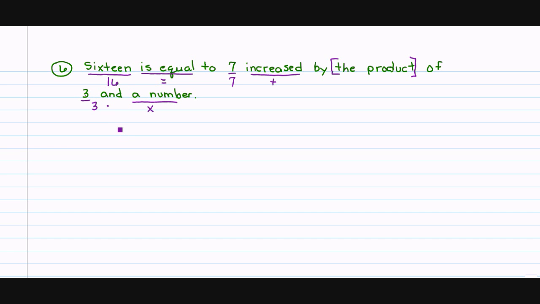So let's go ahead and write this as an equation. 16 equals 7 plus, anytime I have a number and a variable, I can multiply together, I can just push them together. 3x. Okay, now let's go ahead and solve. I'm going to do my adding and subtracting first. I want to get all my numbers on one side. I want to get all my variables on the other side. So I want to move the 7 over to the other side. The opposite of positive 7 is negative 7.